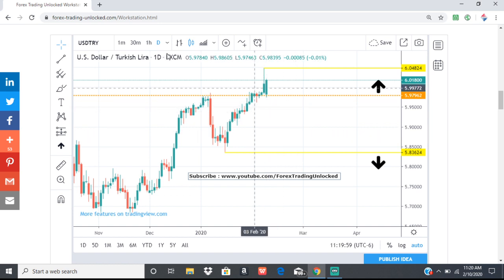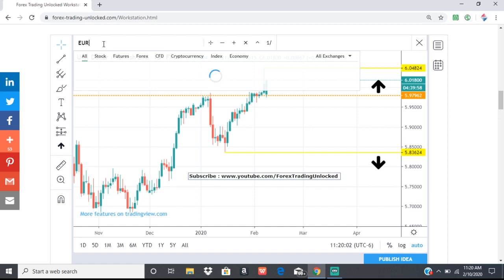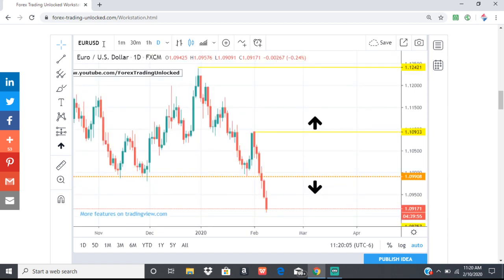So with that being said, we're going to go back to the euro US dollar and see how that is. We see that the dollar right now as a whole is gaining against most currencies, except for the Mexican peso. For some reason, the US dollar Mexican peso is just a bear. Is what it is. Who knew? So right now we don't have any real signals except for that one head and shoulders breakout in the US dollar Swiss.